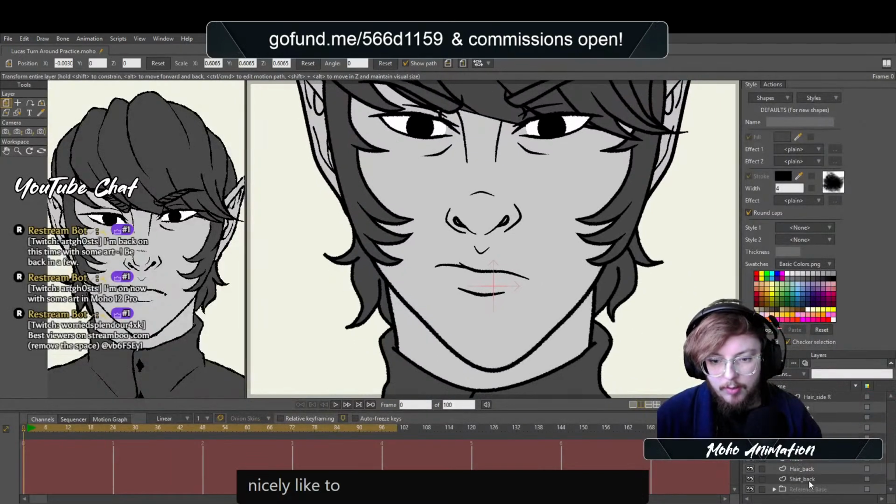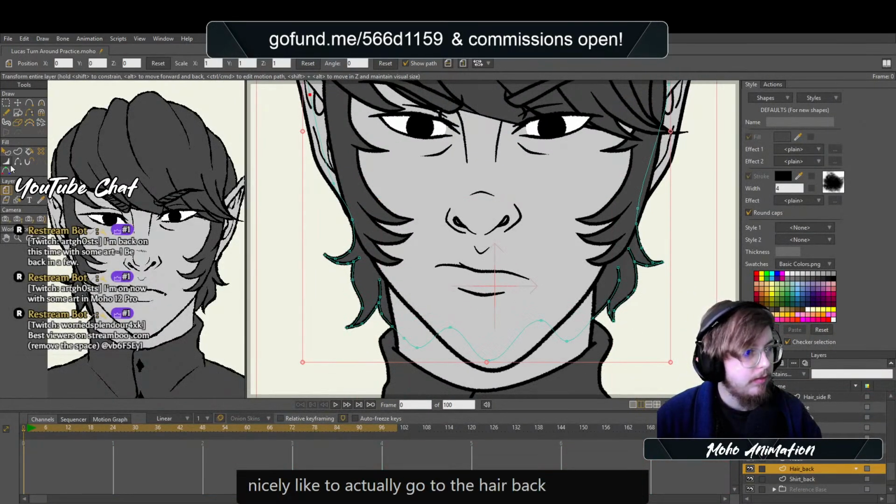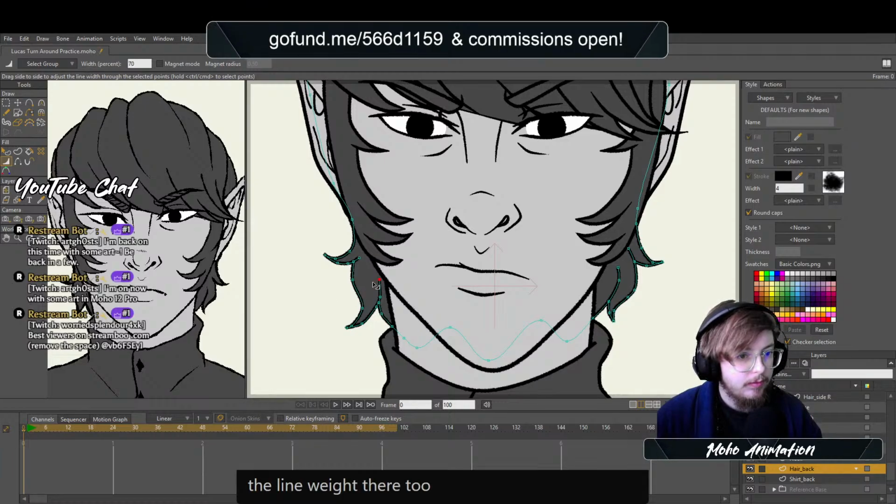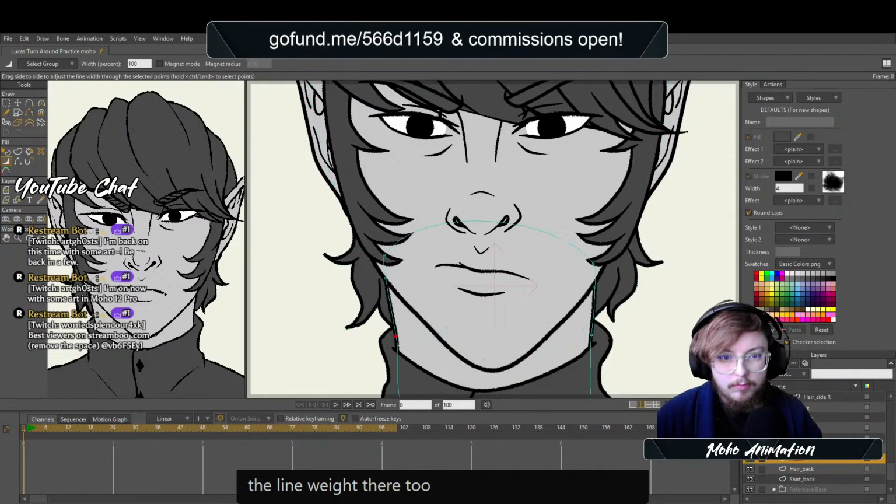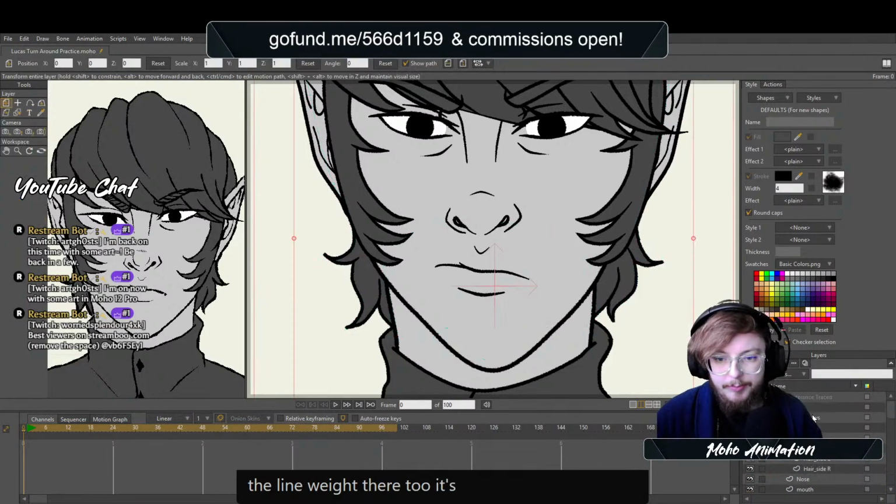I like to actually go to the hair back and reduce the line weight there too. It's a little better.